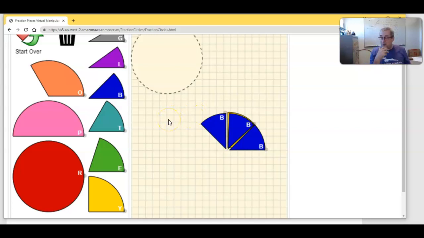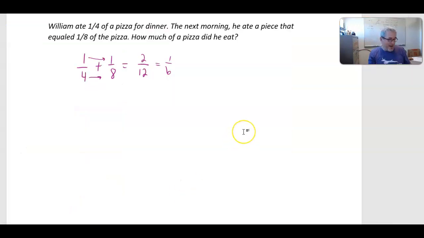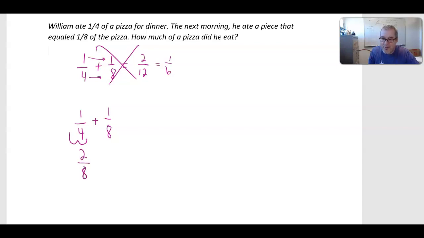And I might even just pause and go, well, that's really fascinating. Go back to work. You all go back and think about that for a minute and see if you can come up with a way to represent this. And so they go back to their work, and now let's get rid of that. That is not good. So we started with 1/4 and we added 1/8. And what happened was this group of students said, man, that 1/4 is the same as 2/8.